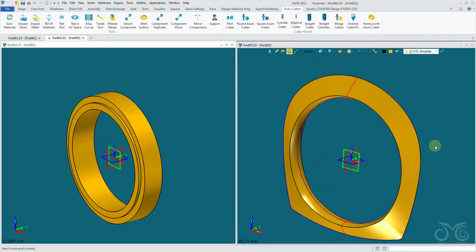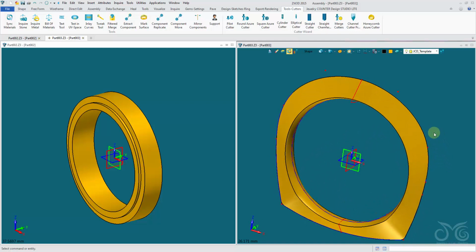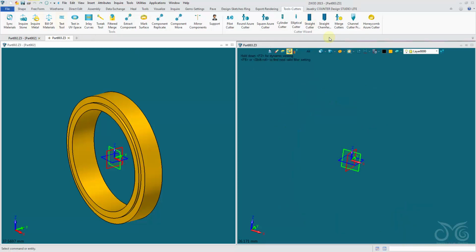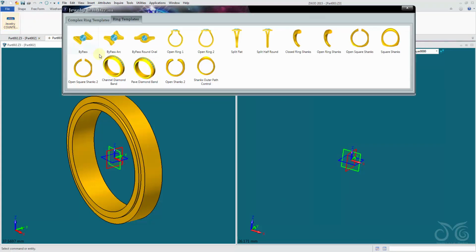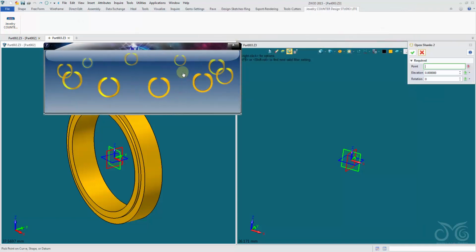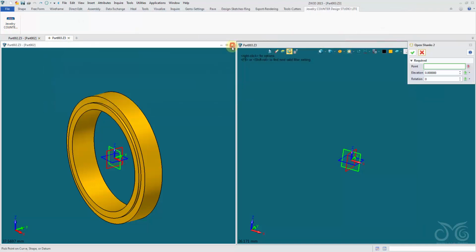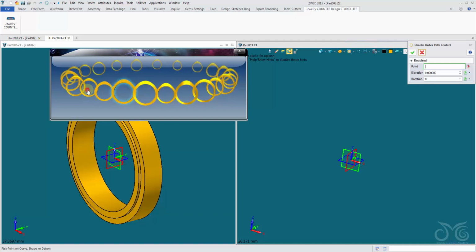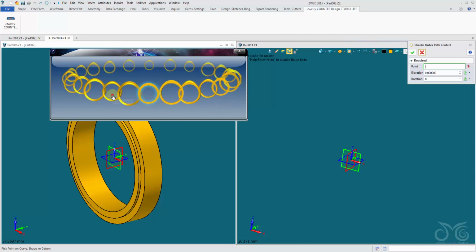This is a knife edge square shank. We can use a pre-made channel band, a pre-made pave band, and we have further open shanks. We have all these different designs, with shanks and outer control paths. We can make many different types of wedding bands from these single designs because we have full control over their variables.